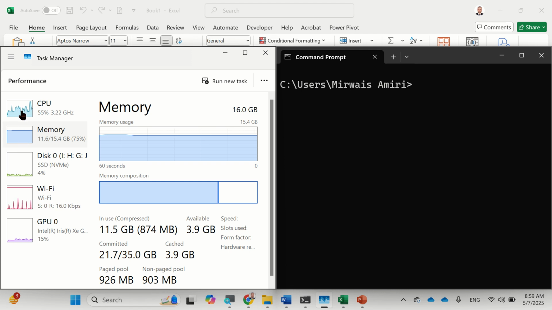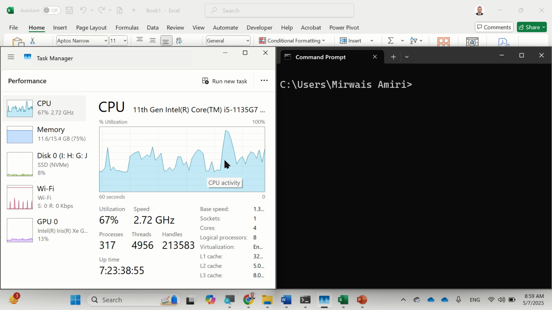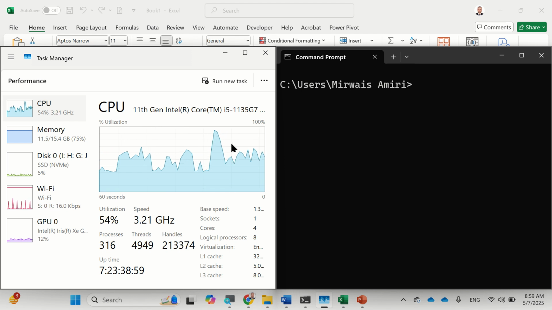And of course, the central processing unit is the unit where the whole processing is taking place. As you see, since I'm recording this video, some processes are running in the background, and you see the percentage of the RAM that is being used for recording.